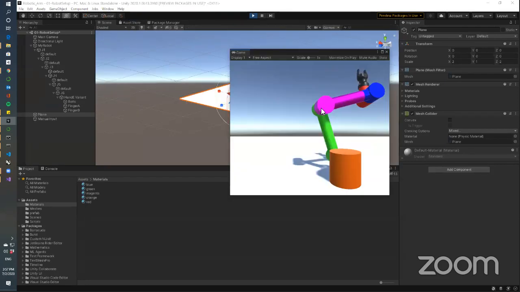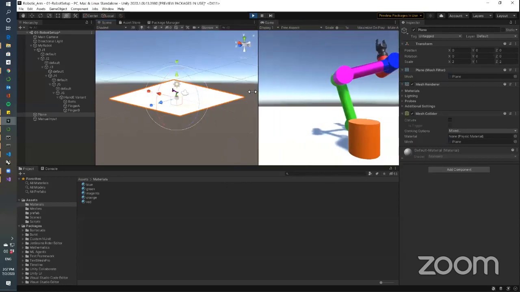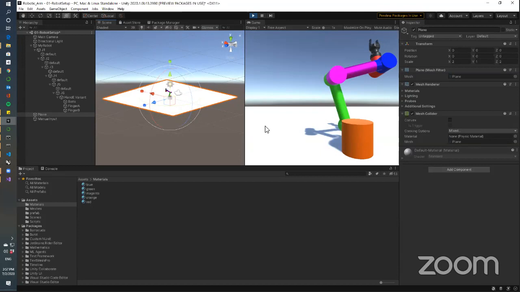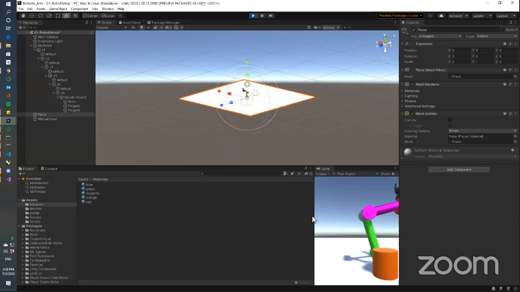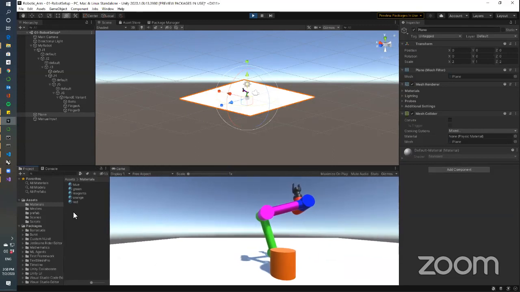But that's a good way also to see more stuff that is going on in Unity. You can just divide your screen. There are some people that like to do this, because usually you waste a lot of space in this part. So that's also a good thing.